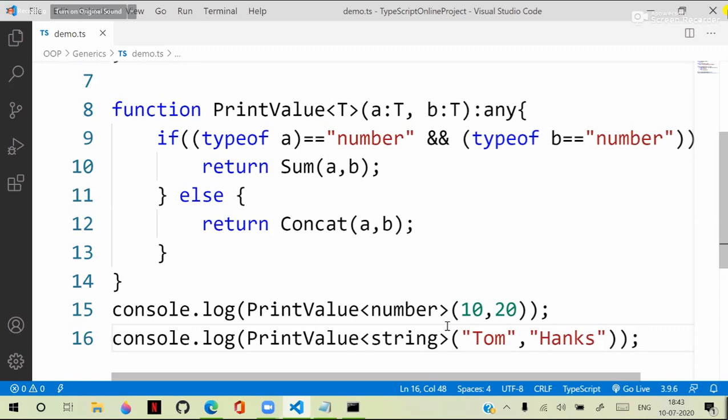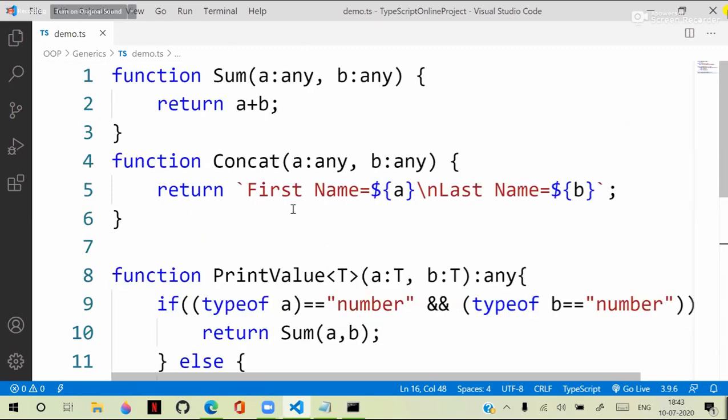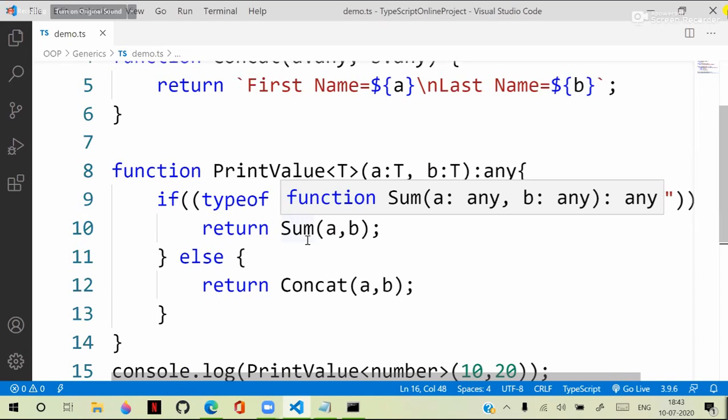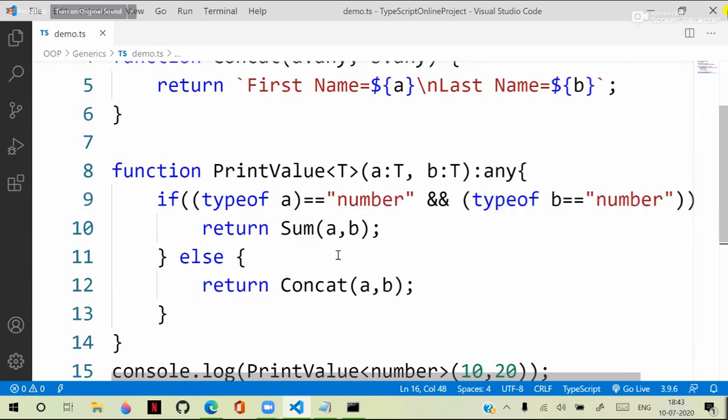Now when we run this, you can see that generic types cannot handle operators directly. Generic types require a combination of functions. So this is a generic type.